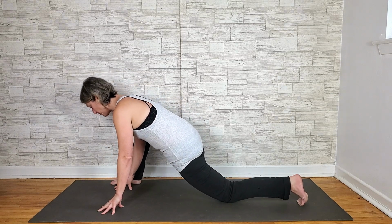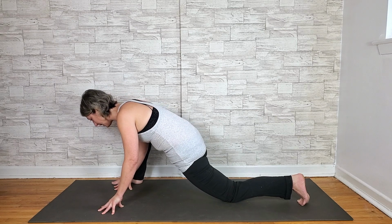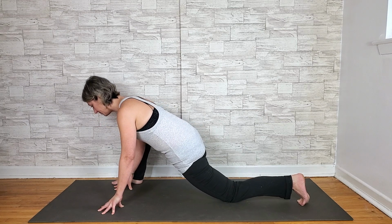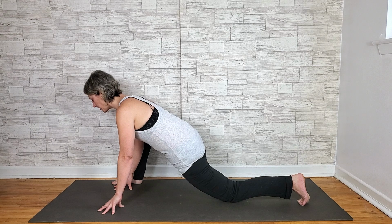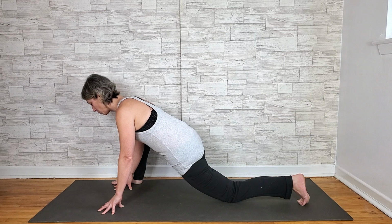Tent your fingertips or use blocks if you need to. Take a deep breath in, lengthen the spine, lift your heart up. Feel your shoulders sliding back and down. That right foot is rooting into the floor. Right knee gently pulling in towards right shoulder.